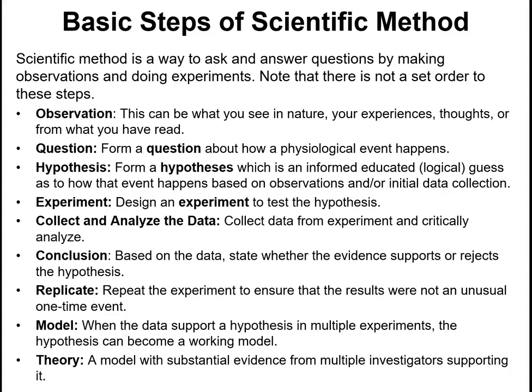And if it does support the hypothesis, says, yeah, this seems like it could be a very accurate answer, you repeat the experiment. You want to replicate it, because sometimes you get weird one-off conclusions and experimental results that are not really consistent. So you do it again, and again, and again, and then you keep doing it. And then you get other people to start replicating it, using your exact same experimental process. And that's where we start getting scientific consensus.